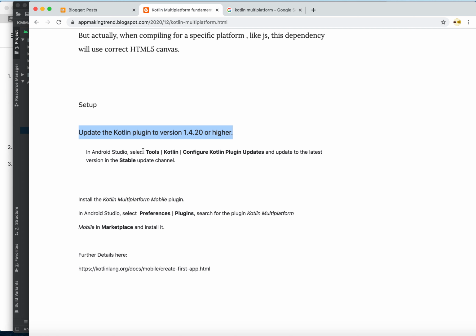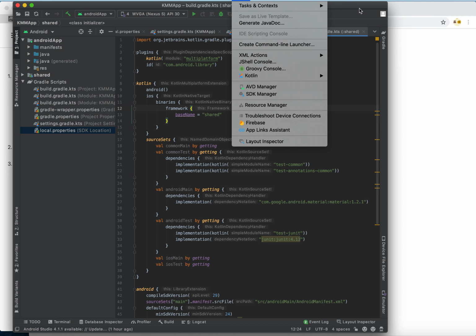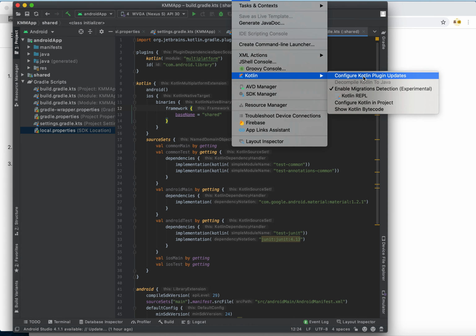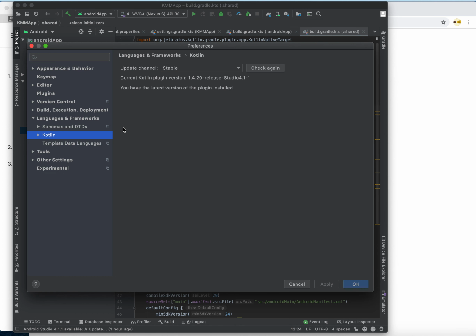So what we do, we go to Tools, then we go to Kotlin, then we go to Configure Kotlin Plugin Updates. Okay, if you see here, our current Kotlin plugin version is 1.4.20, right?